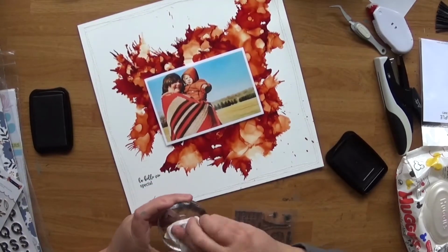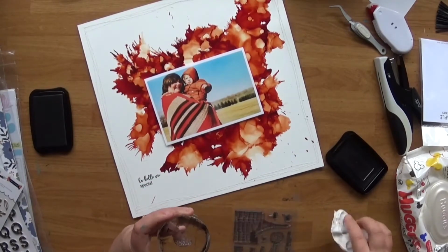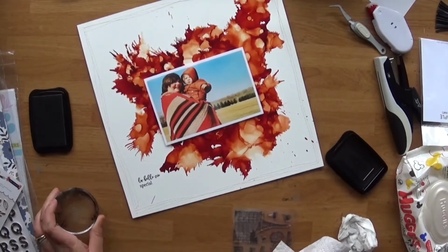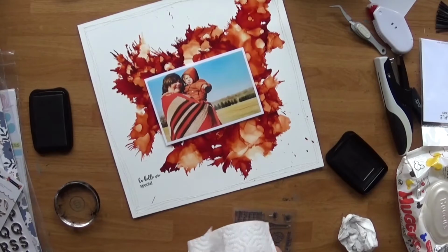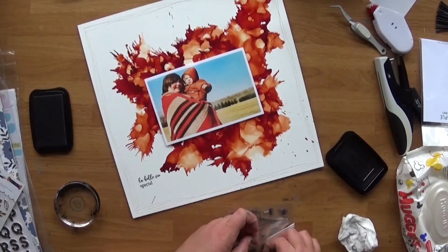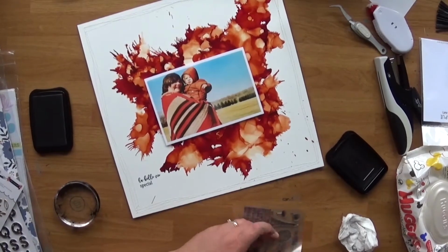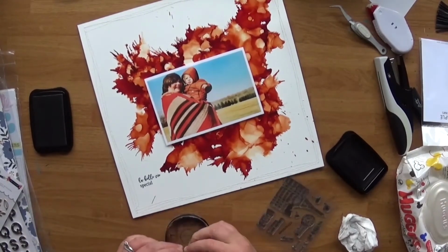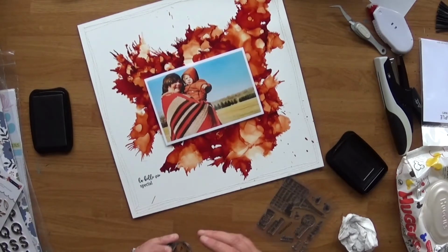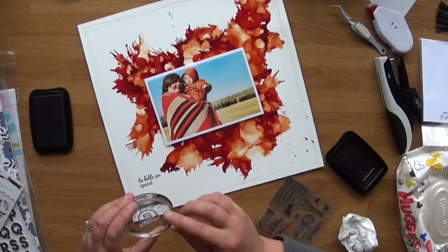Okay friends, so I use baby wipes to wipe my stamps off. The StazOn might stain your stamps, it doesn't come up, but when you restamp it, even with another color, after you've wiped them down with baby wipes, the StazOn's not going to stay on. I do have a special remover or stamp cleaner specifically for StazOn, but I really don't use it much.